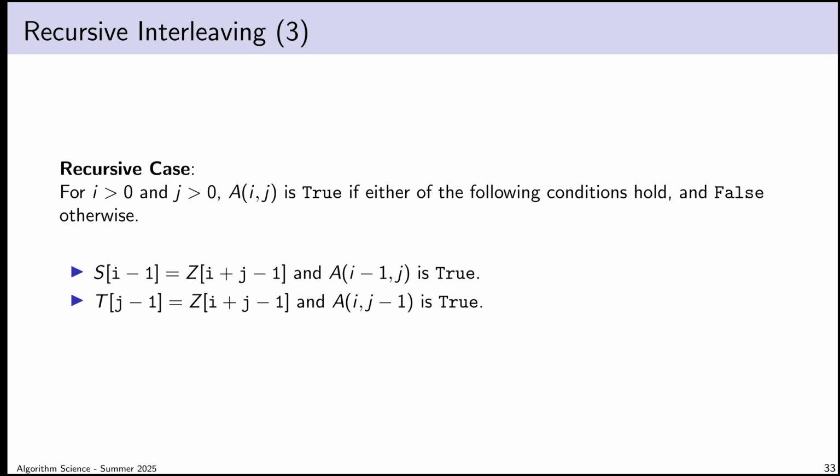Okay, so basically the idea is this. If I'm trying to interleave the first i characters of S and the first j characters of T to form Z, well, then let's just look at the end of what I'm working with in both. So let's just draw quickly an example here. Suppose S of 0 to i is equal to A, B, C, D, and T of 0 to j is equal to E, F, G, H.